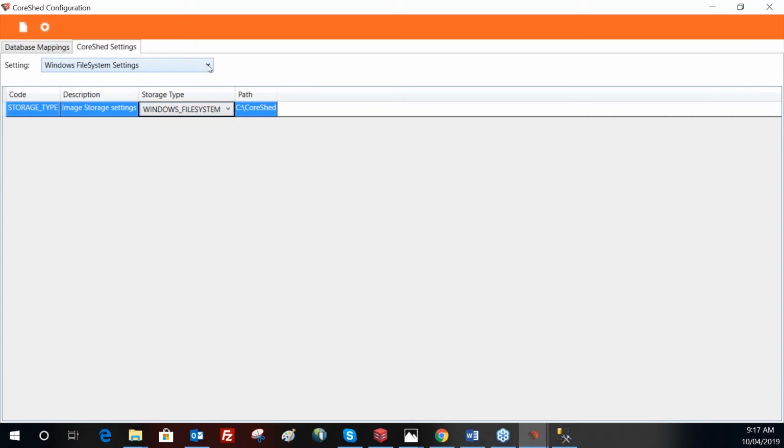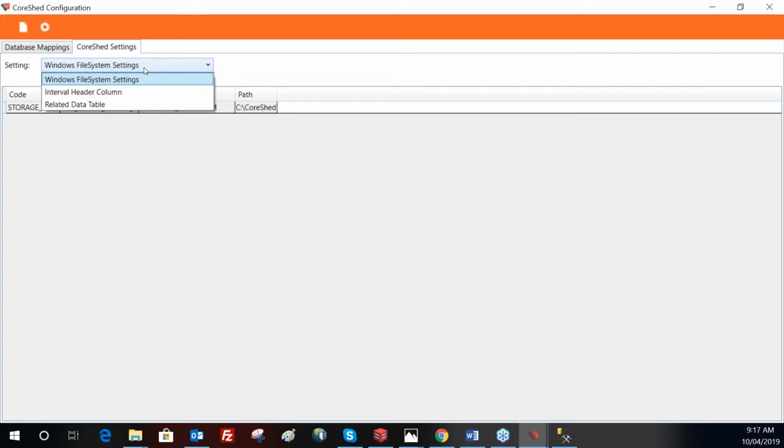Other things: in the very first image I showed, you had the core, and you saw some data. What is that data? Here we can look at the related data table, and we can decide what data is going to come up with the picture.